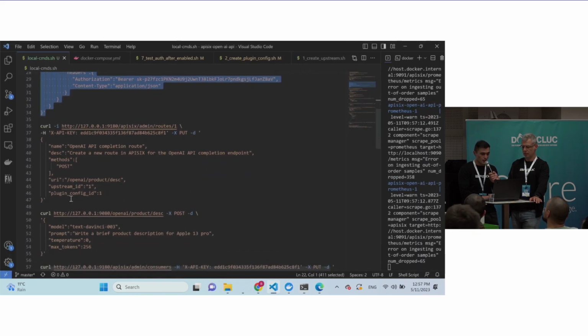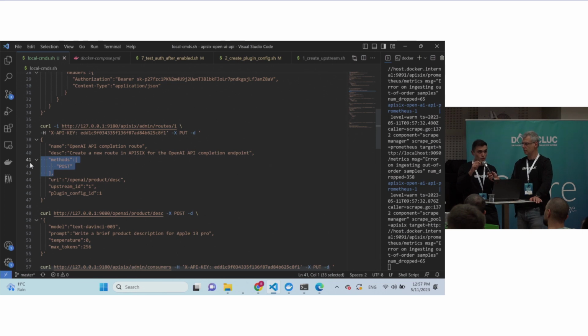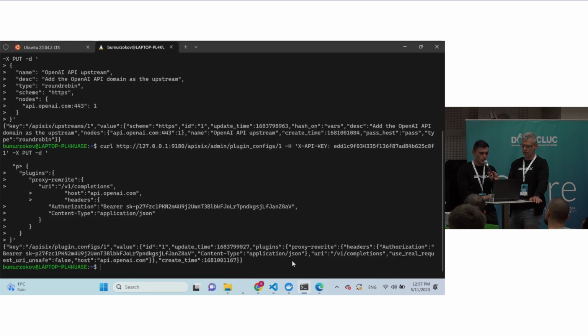And then the next step, which is the final step to make this connection between the API Gateway and the AI, is creating the route. So we created an upstream, a registered plugin, and a route. In the route configuration, I'm declaring a new URI, like /product/description. And I'm telling the API Gateway, please intercept all the POST requests and forward them to the upstream service, which is the AI, and use the plugin config. Use this plugin while you're doing it, okay? Step number 3, creating the route. Now, I will quickly create this route.